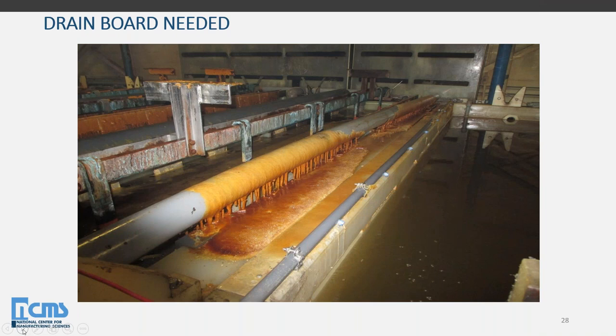Sometimes people get used to seeing messes and they start to ignore them. My office is a good example. But when you document something like this and you bring it to the attention of management, it more than likely will get taken care of. And what we're looking at is the zinc nickel plating solution. We saw the drips coming off the racks as it's being transported to the rinse tank. Well, it's accumulated on the surface between the plating tank, which is on the left, and the rinse tank on the right. And actually, this pool is kind of flowing toward the upper end of that surface and dripping down into the rinse tank and causing a need for the use of more rinse water.